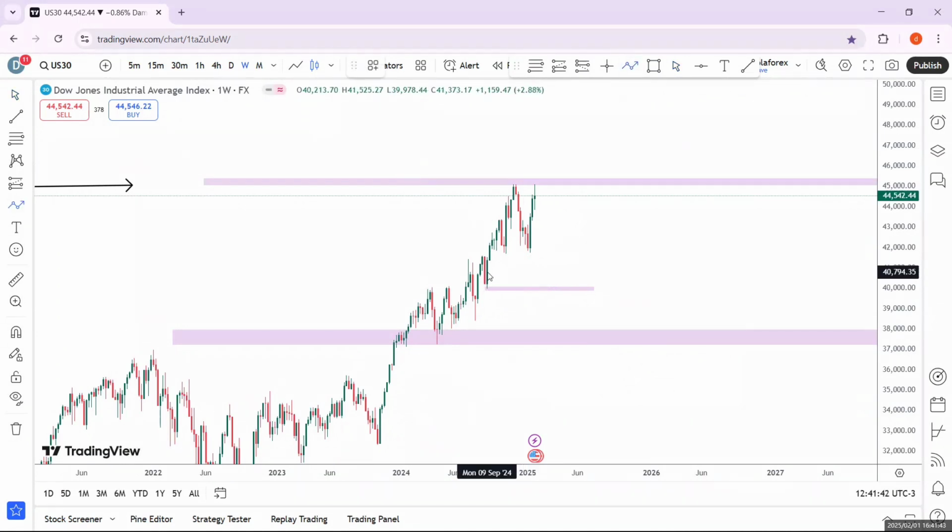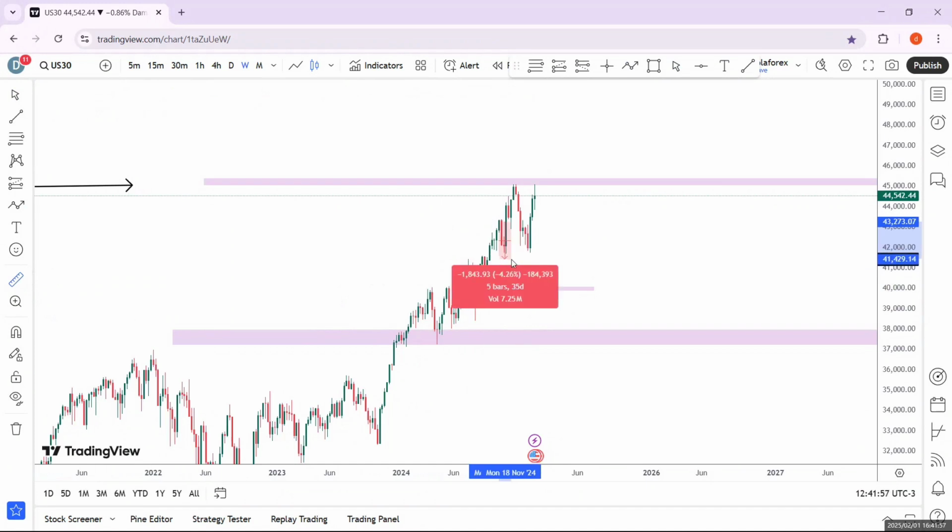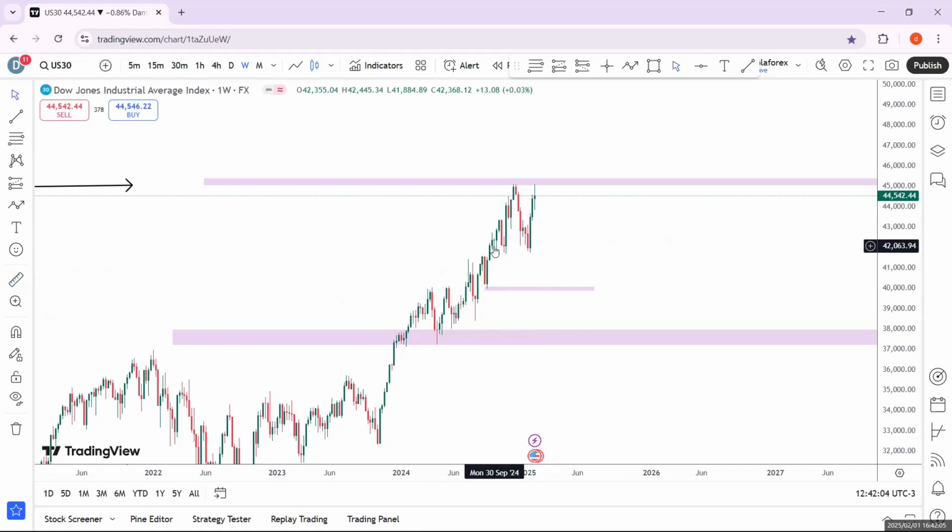So this exhaustion right here is also similar to this, but this exhaustion here and this exhaustion here, even if you bring your measuring tools, they are more in terms of pips. This one is about 311, while the broken fractal right here is about 184. Then the one behind it is about 172. And remember that a break of a small fractal does not affect the big fractals. So the fractal that is broken is a fractal that starts from here. We can see price make a push right here, exhaustion right here, push, and broke structure.